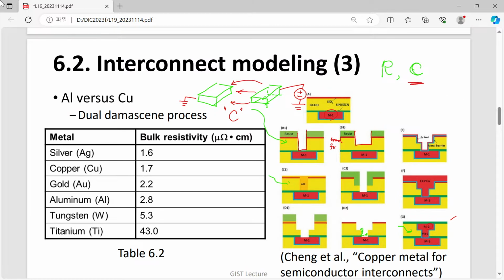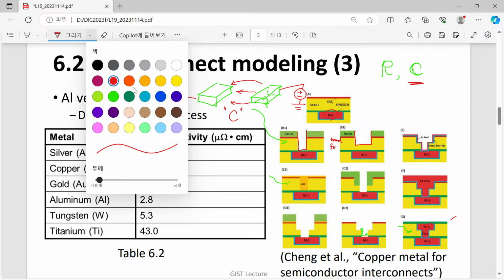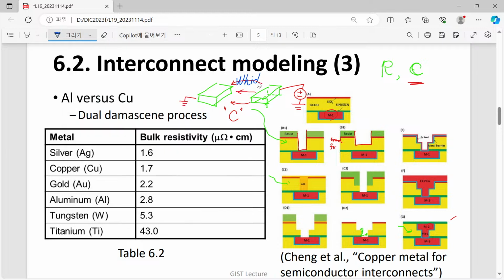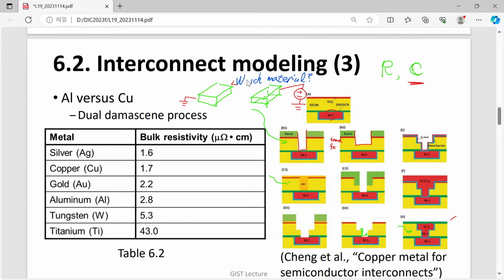But my point in this slide is then which material is used to fill the gap between this one metal wire and another metal wire. What will be the best material we can consider in this case? If we wanted to reduce the capacitance, so the point is we wanted to reduce the capacitance, not increase the capacitance.